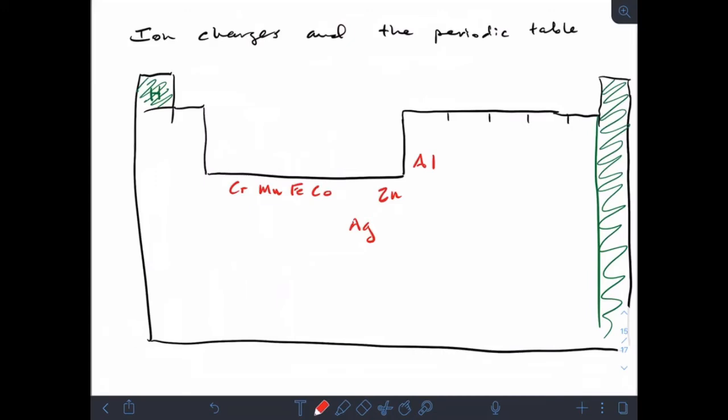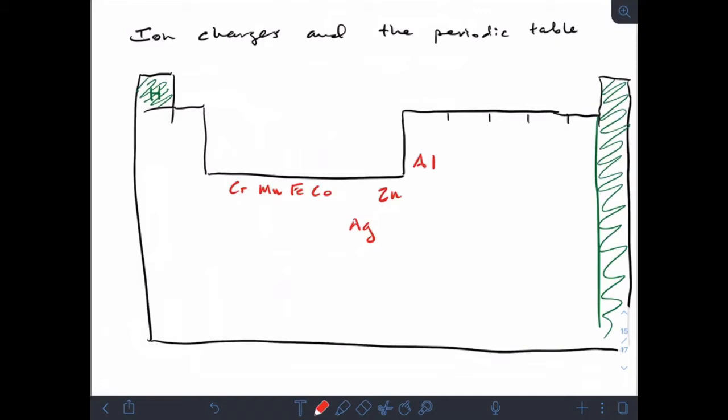Okay, before we go any further, it occurred to me recently that I actually skipped over something that will be quite helpful to you all as we go forward. And that's how to figure out from the periodic table what charges particular elements make, okay? And the basic idea is that on the far outsides of the table, the charge is a 1. But on one side it's a 1 plus, and the other side it's a 1 minus.